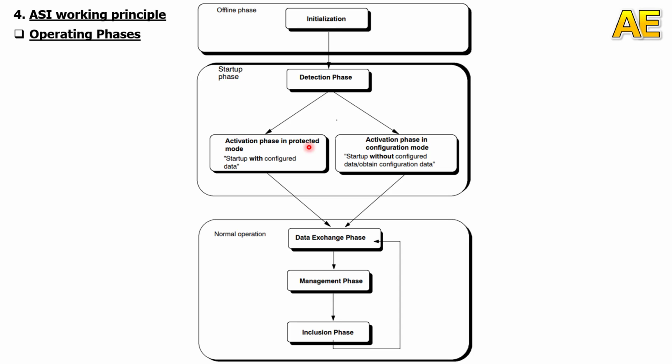And next we will have the data exchange phase. This is the normal operation. And we come to the management phase, and the final phase is the inclusion phase. After the inclusion phase, we come back to the data exchange phase, and we do the loop here. Okay, that's the operating phase.